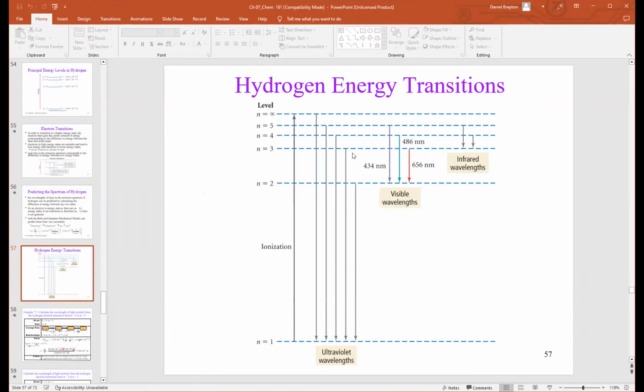So this is the picture I was looking for. So I was asking, emission means the electron dropped down and you saw light come off. So any of the ones going up didn't work. I think that was A and C. So then what's the smallest gap here? It was 5 to 4 versus say 5 to 3 or 3 to 2, right? 5 to 4 isn't even on here, but it would be an arrow from here to there. And this isn't drawn to scale.